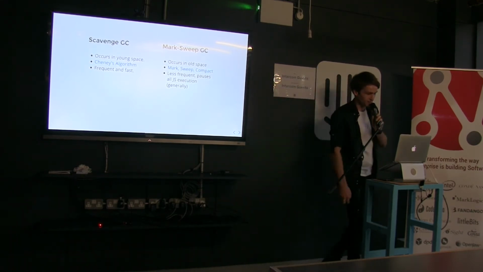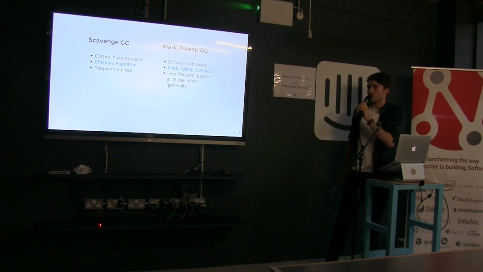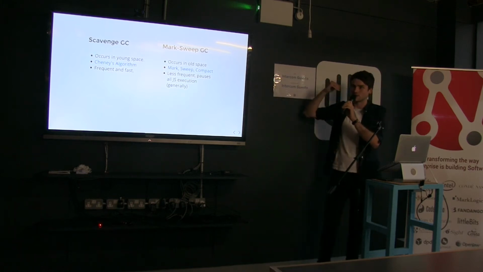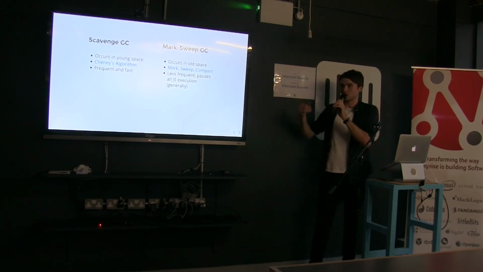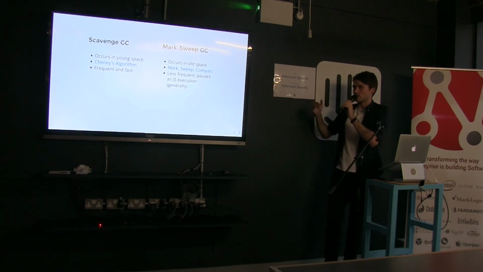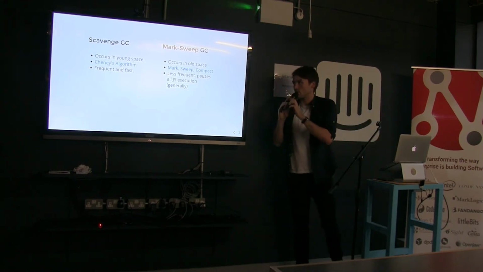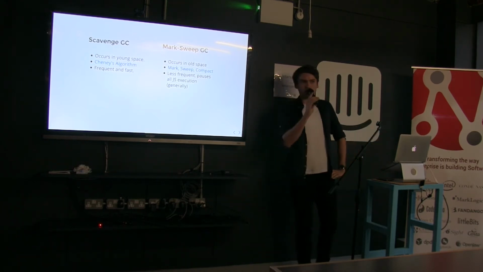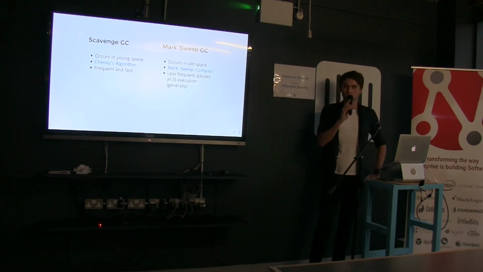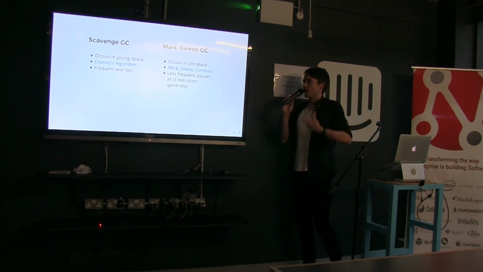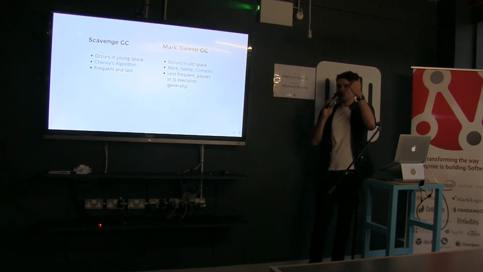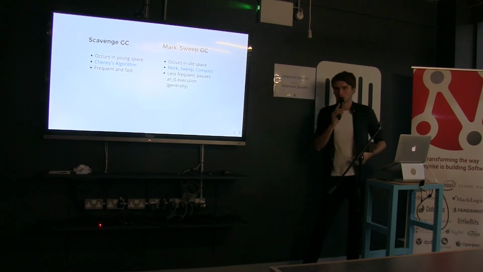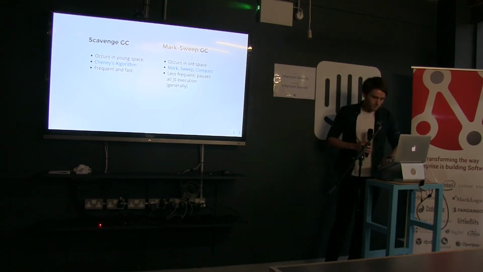It's mark, sweep, and compact, which is a recursive algorithm that goes through every single object in memory, marks them as either active or inactive, and then the active guys stay and the inactive guys get removed. The thing about mark, sweep collection is it's a lot slower because it pauses all your JavaScript execution, right? So the thing about memory leaks is if your memory starts ballooning up, these collections start happening more frequently, and your program slows down big time.